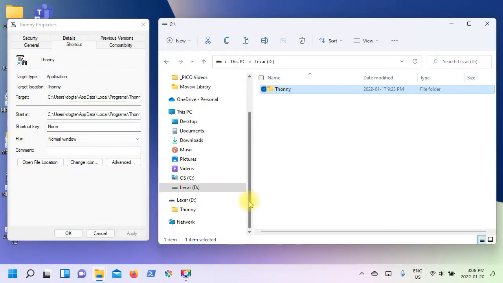When it's finally finished copying over the files, there were a lot of small files and they take longer for Windows to copy over to a USB drive.